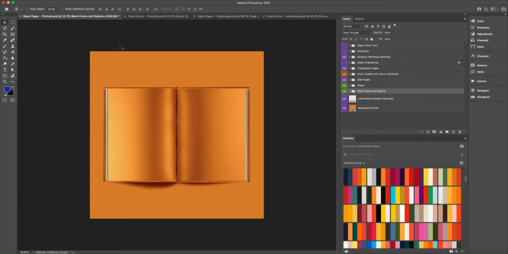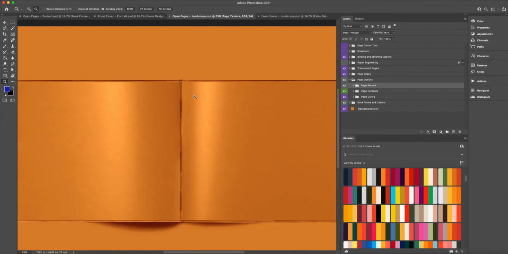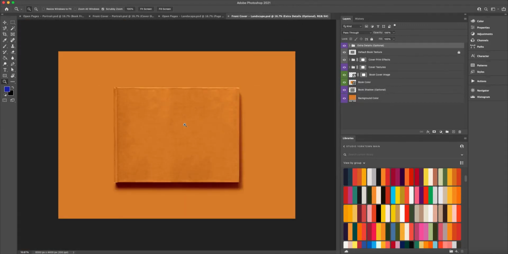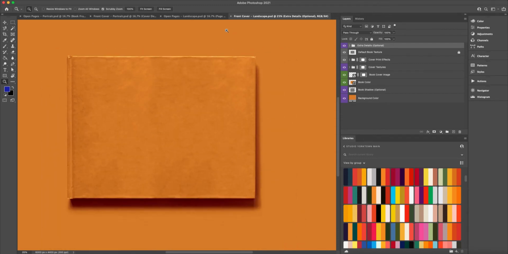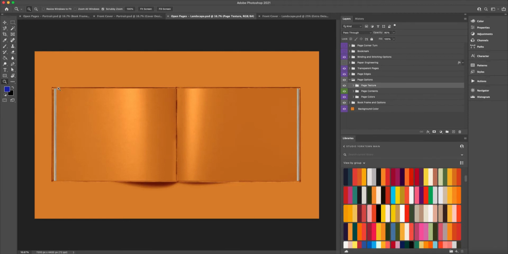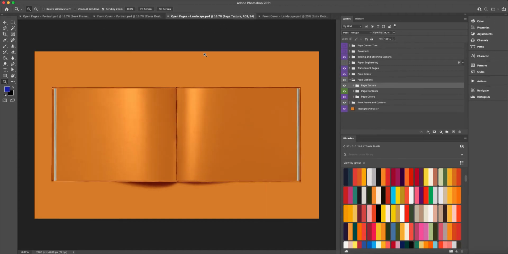First thing to point out is as of this new version of Honbako we have added landscape pages and a book view on the inside and for the front cover. So this is a 10 by 8 size book, landscape, and the same for the inside, and these have been added. The layer system is exactly the same between the portrait view and the landscape view.